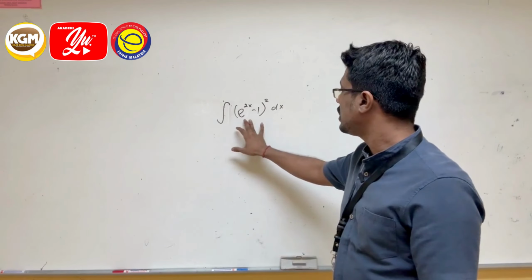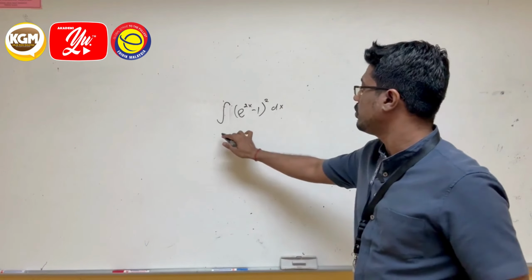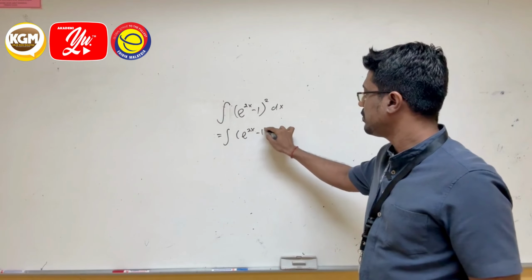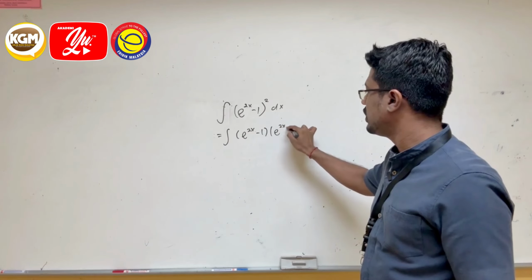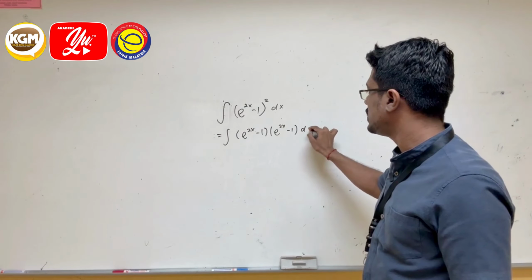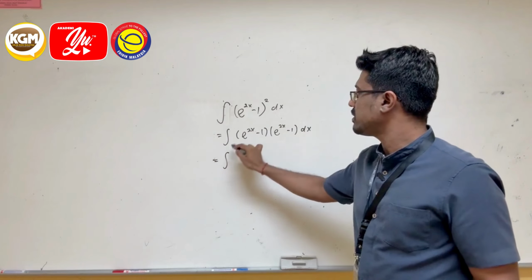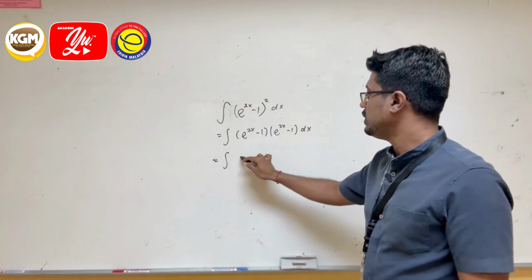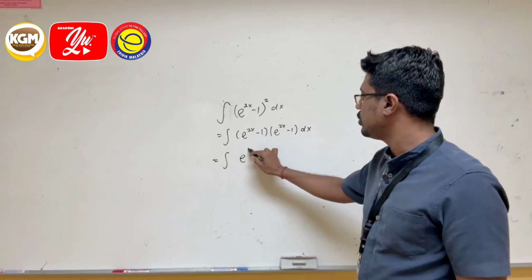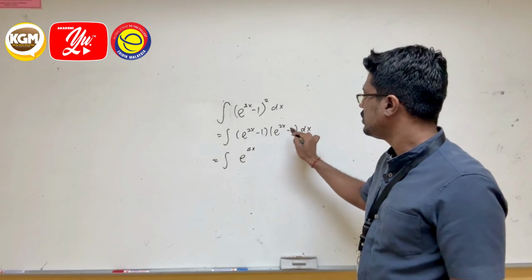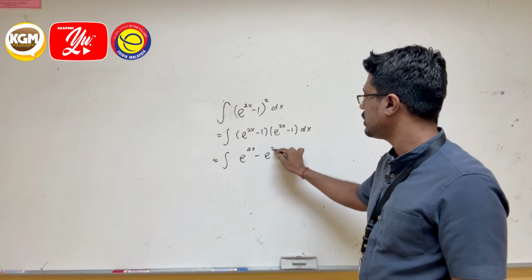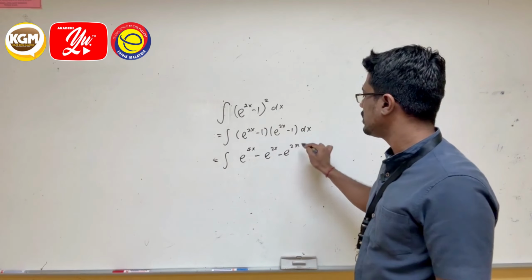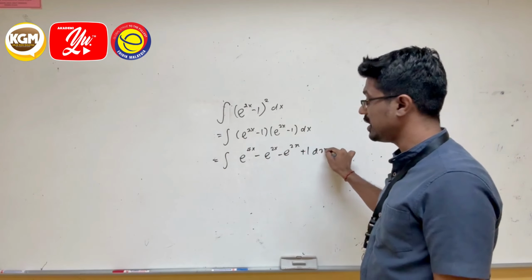Okay, so here, if you look, what we can do is expand it. So I write it 2 times like this. Okay, do that first to make sure we are ready for integration. So this one, as usual, you multiply, the power you add. So e to the power 2x plus 2x is going to be 4x. Then this one, minus e to x. Minus e to x. Negative, negative become plus. Hope you are clear up until there.